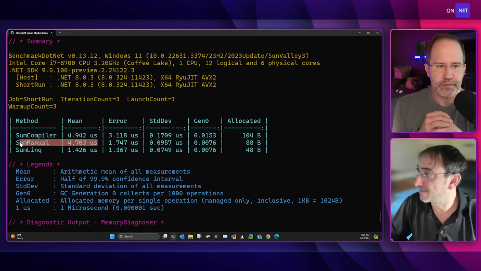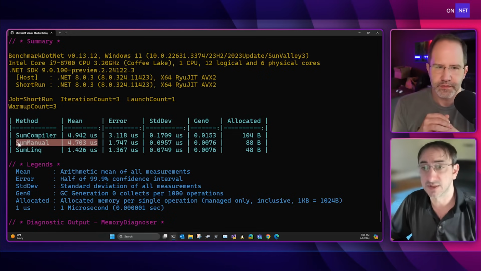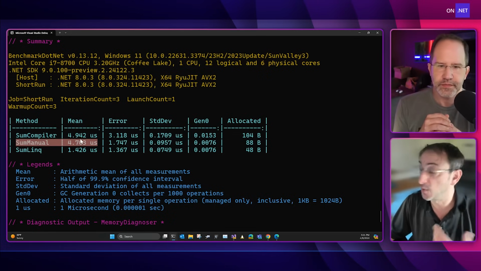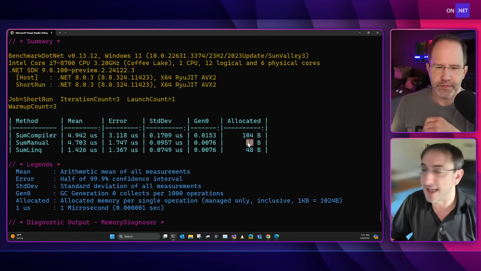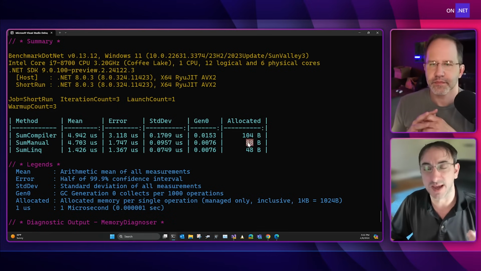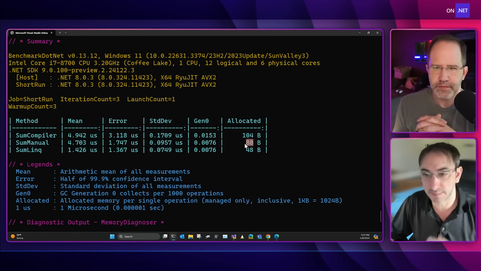This one that is effectively the exact same speed is the one that we manually implemented to show that they're basically the same thing. We were hoping that it would be exactly the same. I mentioned that it allocates a little bit less. This just has to do with how the compiler is building the state machine object. Hopefully it'll get better in the future, but regardless, it's basically the same.